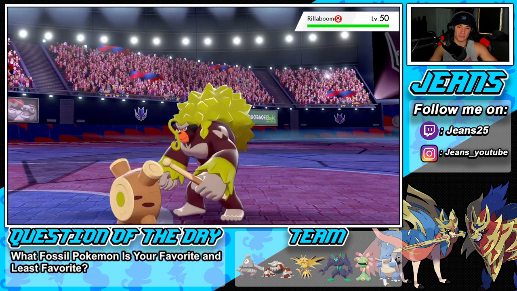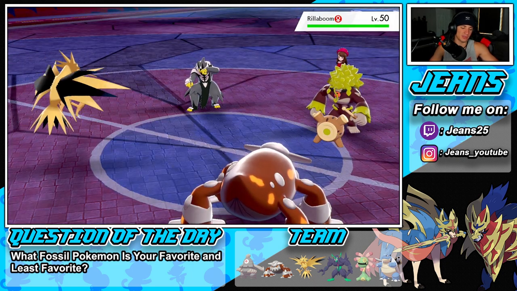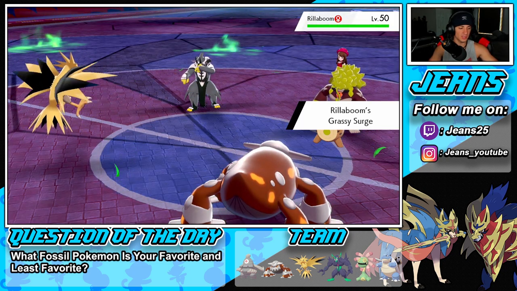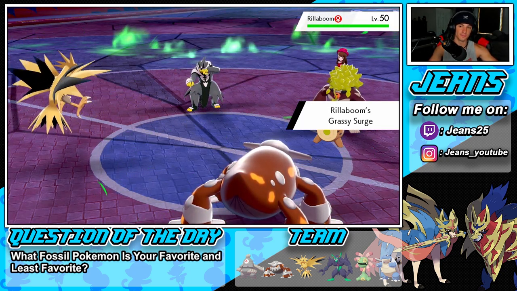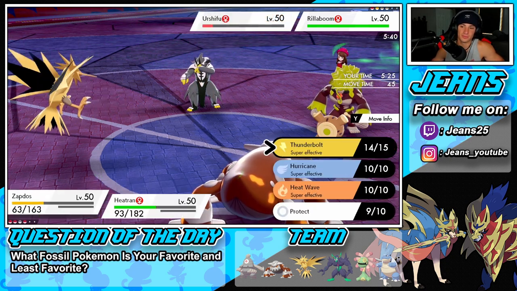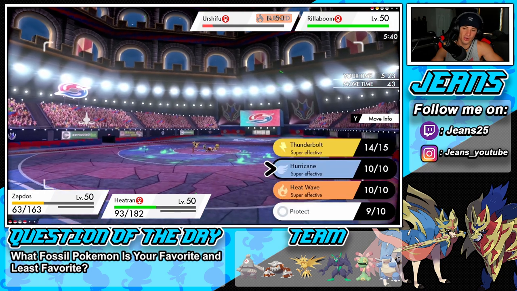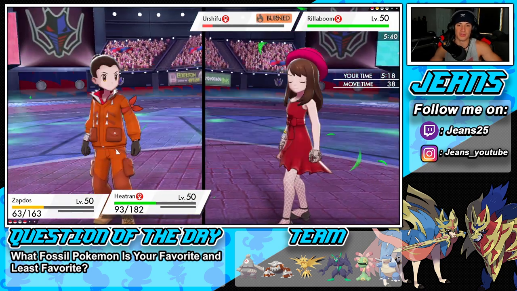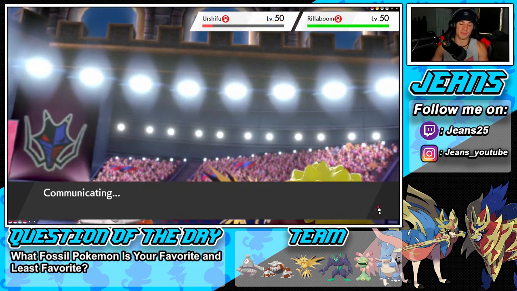Rillaboom's gonna be final Pokemon. Might fake out an Aqua Jet. Might be his play. Do I double through onto Rillaboom? I think we have to double through onto the Rillaboom. I am gonna go for the Hurricane, considering if I land it, it's game over for him, and I'm gonna go for the Heat Wave. That's the plan. That's the genius plan.